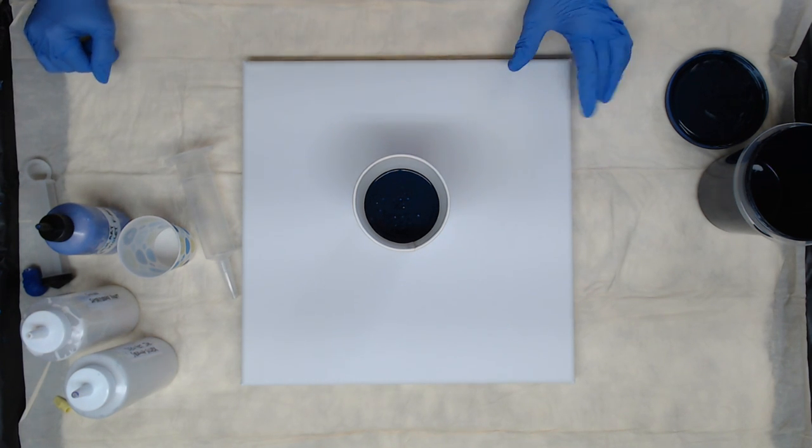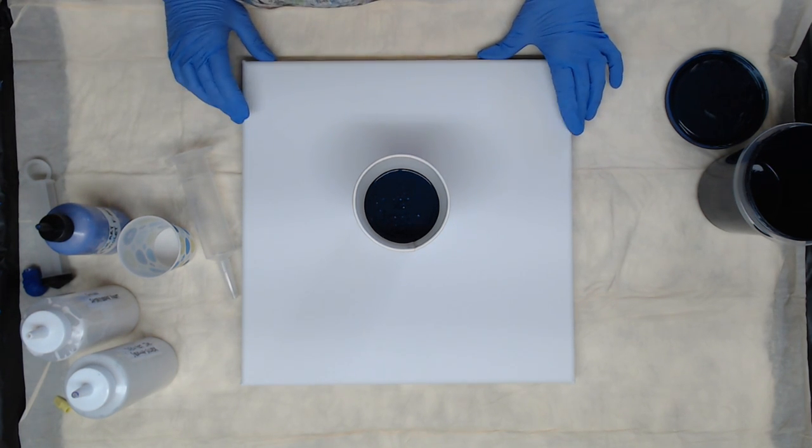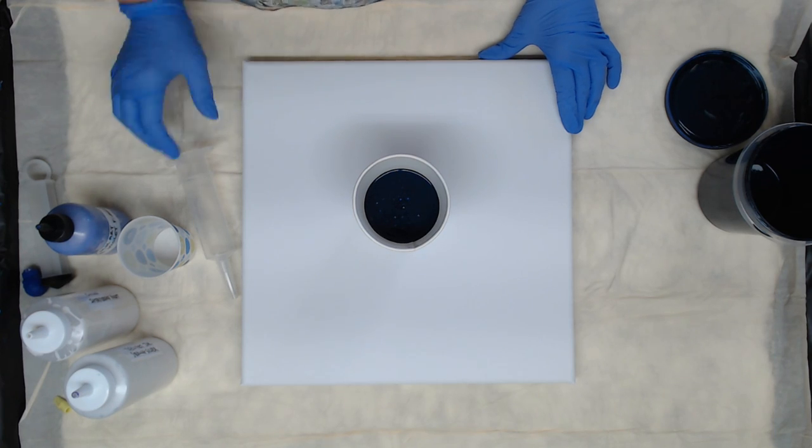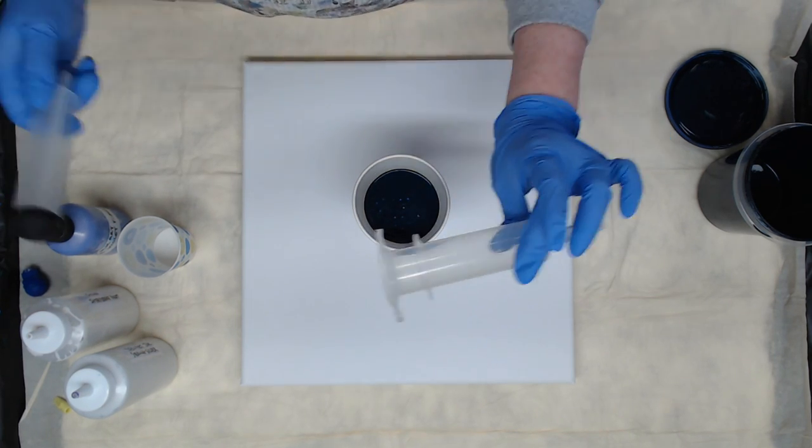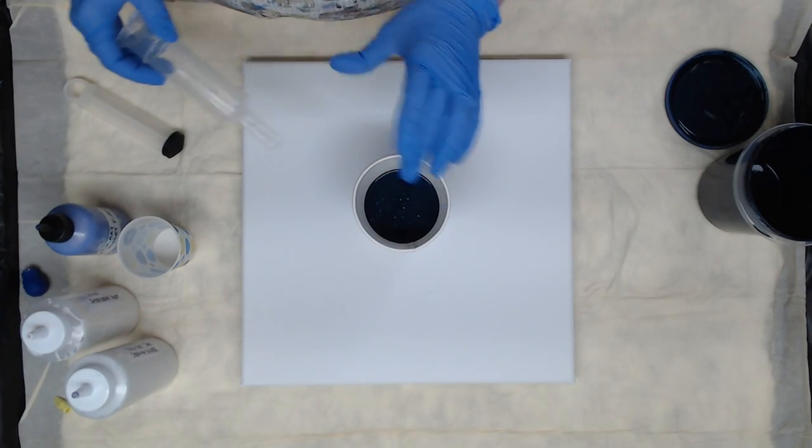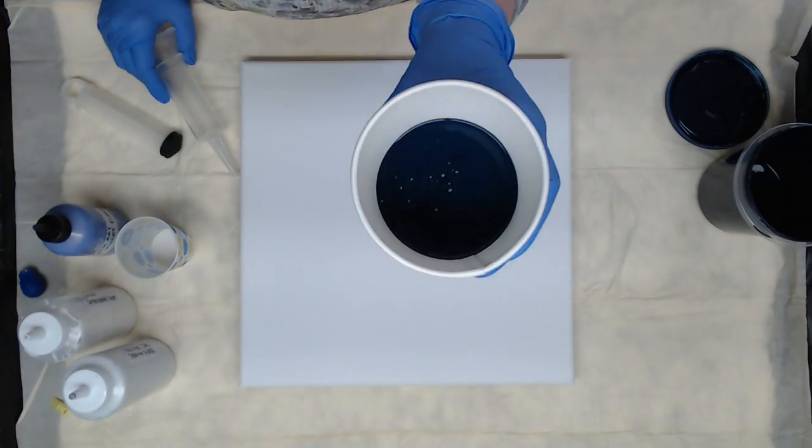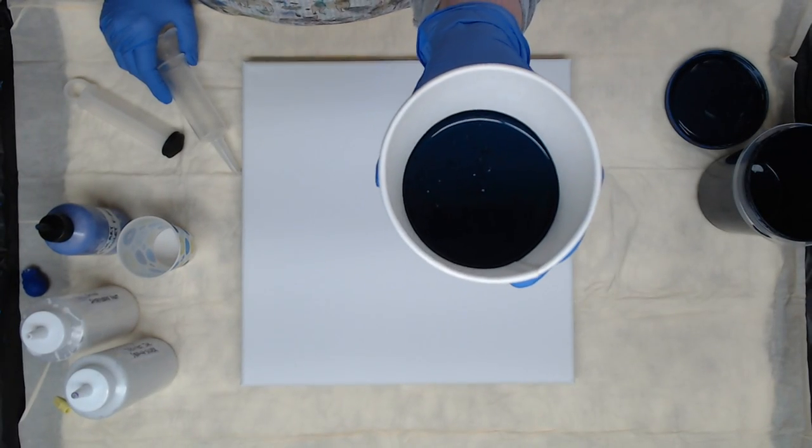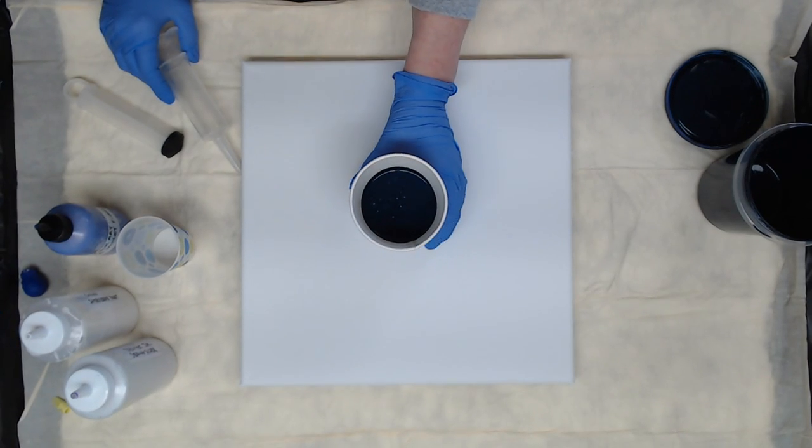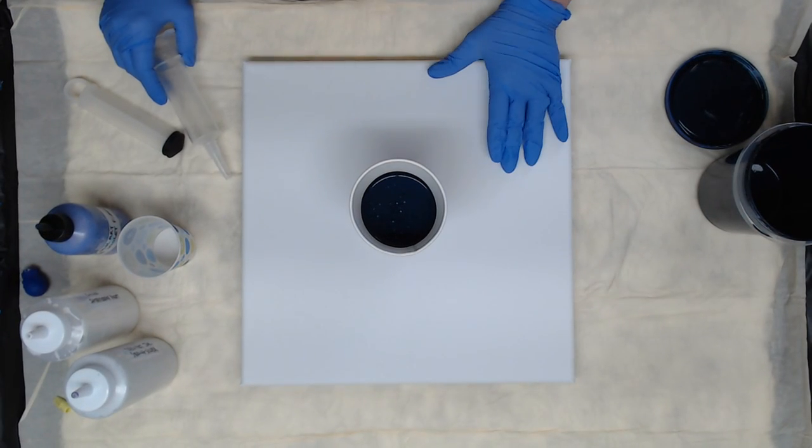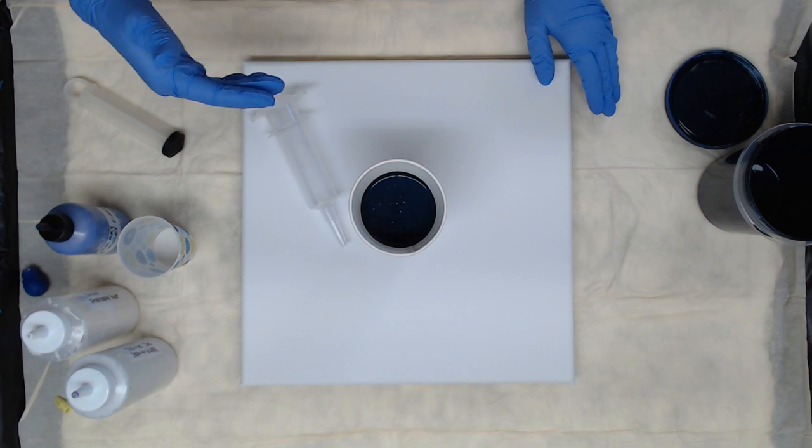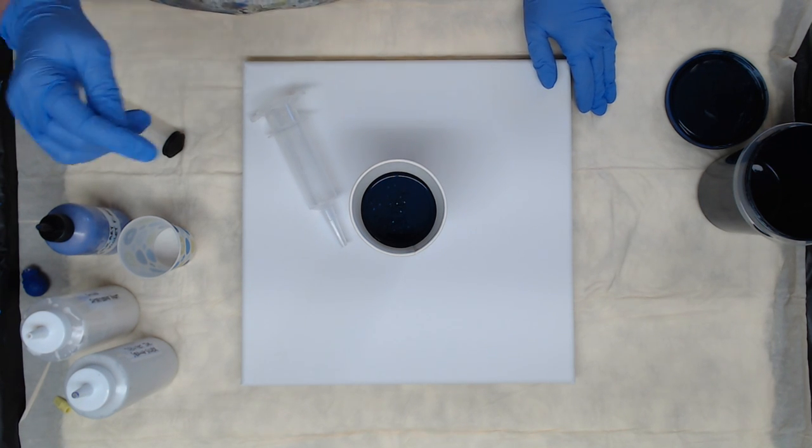Hey everyone, we're working on a 14 by 14 canvas today and we're gonna try an injection pour. Instead of using white or black, I'm gonna use the Payne's gray that I mixed with gunmetal metallic paint. That is a base paint, so we are going to be putting in some reactive colors.